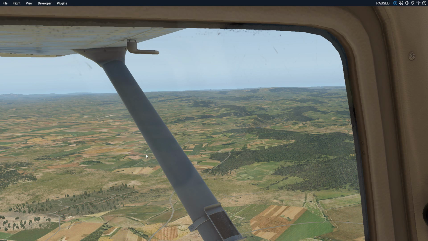So actually, it's over here. You can see it in the distance there. So even though I'm close enough, in real life, I would probably still be able to see this airport, even though I've gone quite wrong. But of course, that's not necessarily the case.